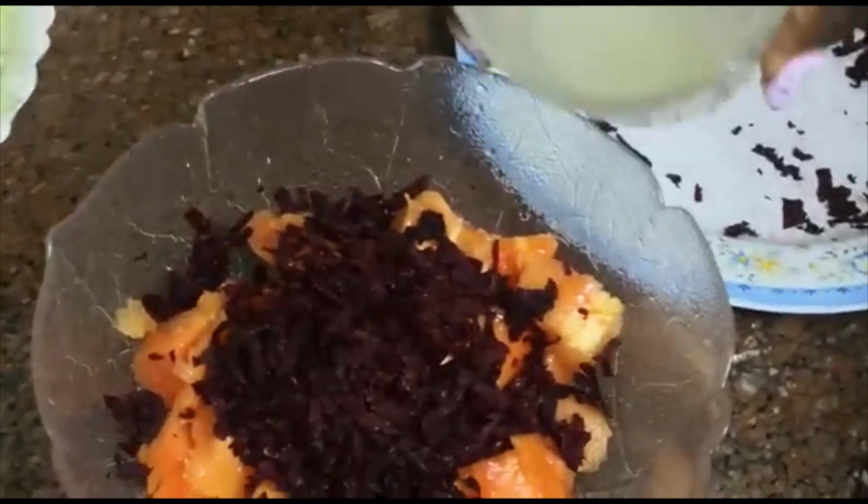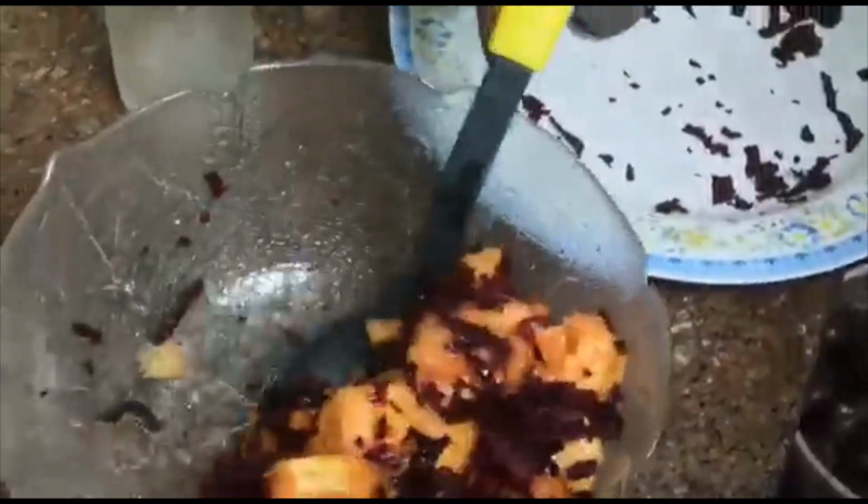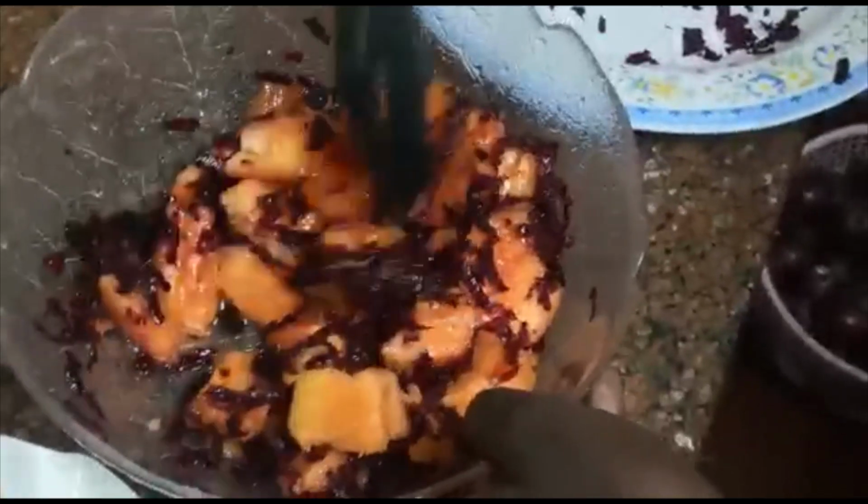I have squeezed my lemon. You can pour the lemon. Then you mix it up, mix it up.